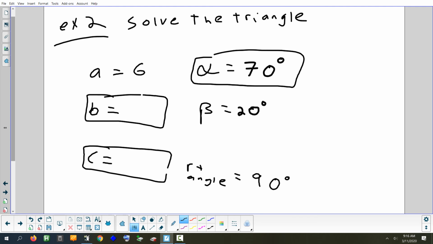All right. So make your diagram, and then label everything opposite, adjacent, and hypotenuse. And that'll help you figure out which trig functions you're going to use. You're going to always use two in a problem like this. Either sine and cosine, or sine and tangent, or cosine and tangent, but you've got to use two. One to get B, one to get C.